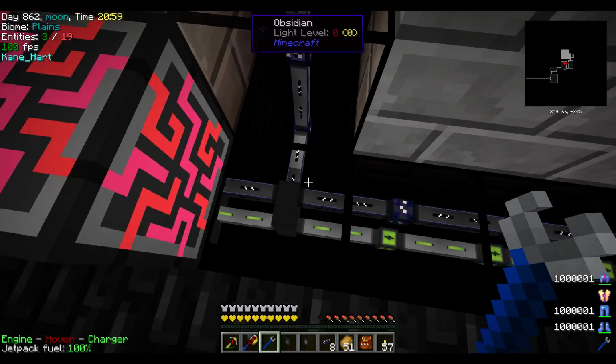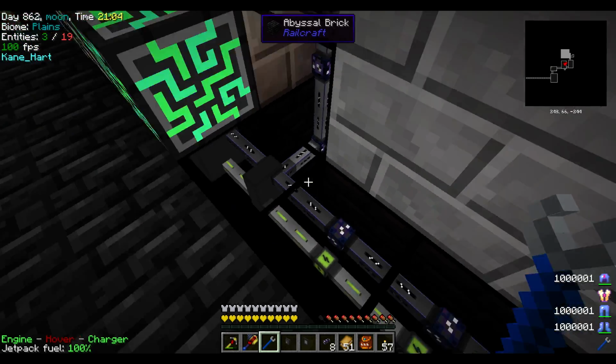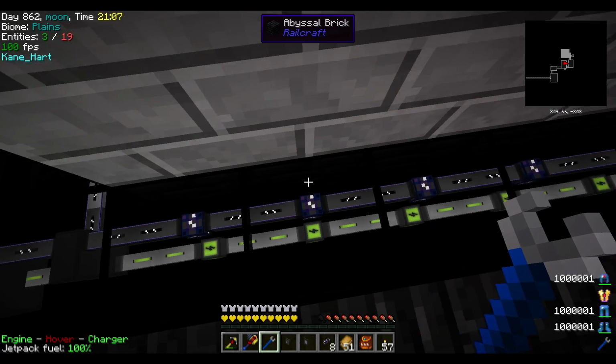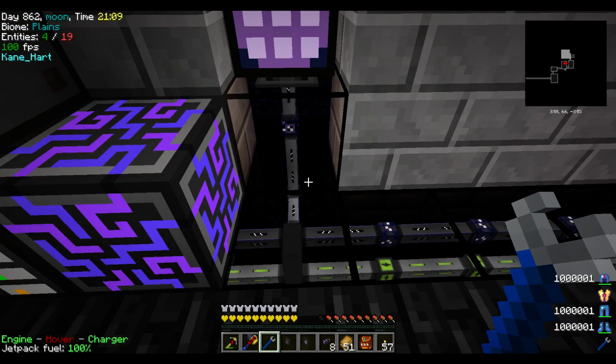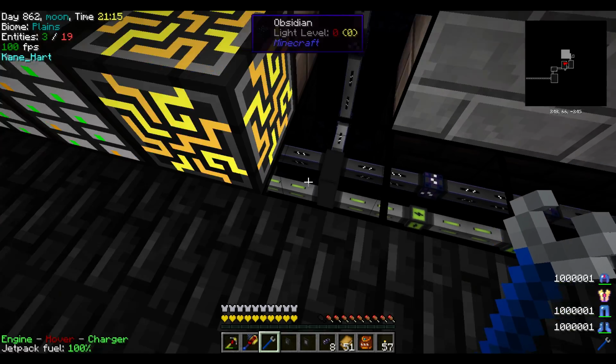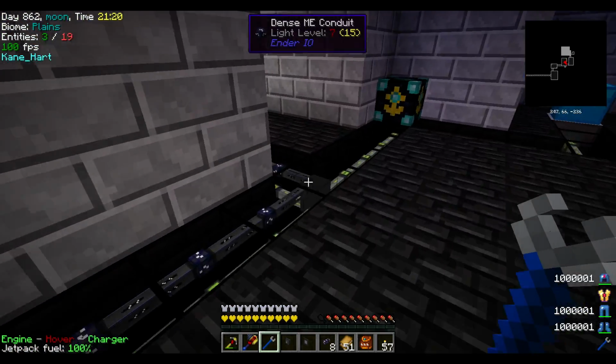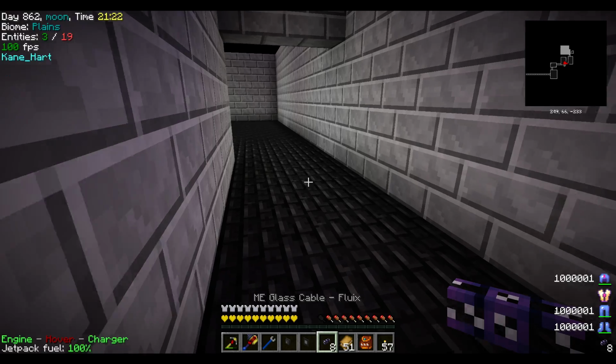There's like a heavy-duty grid. Is that the thick one? I think it's supposed to... Yeah, it is the dense one. Okay. So basically, the idea is the dense cable, you can run, I think, 32 connections off of it. And the normal ME cable, which is also considered the normal, is 8.